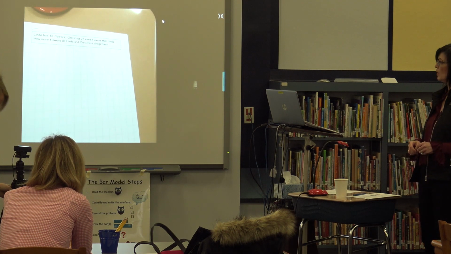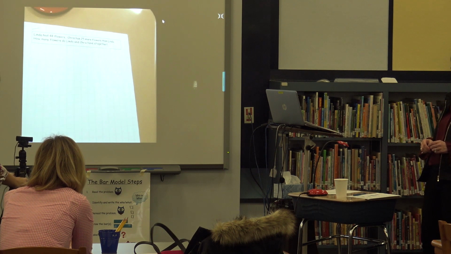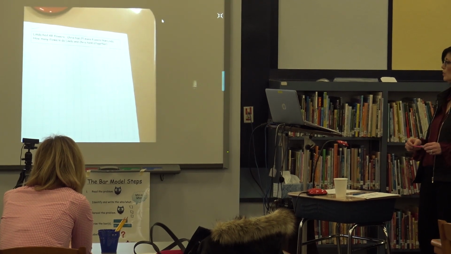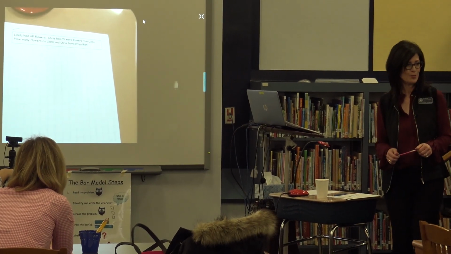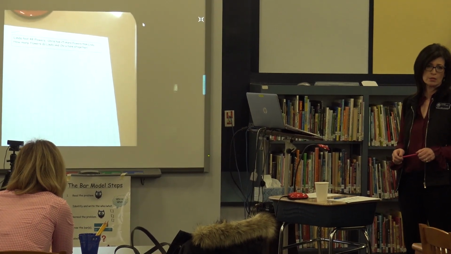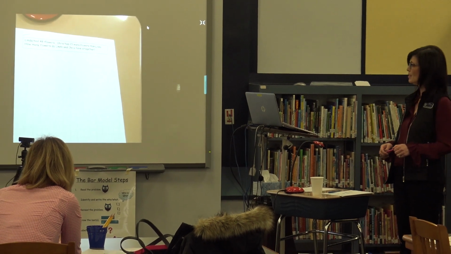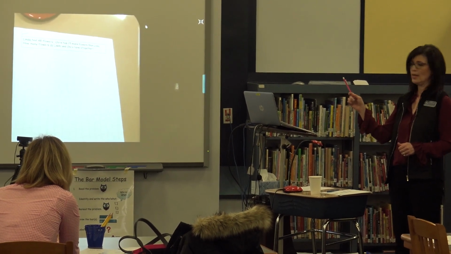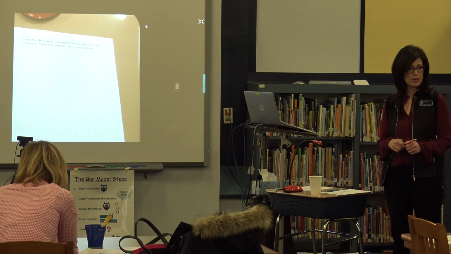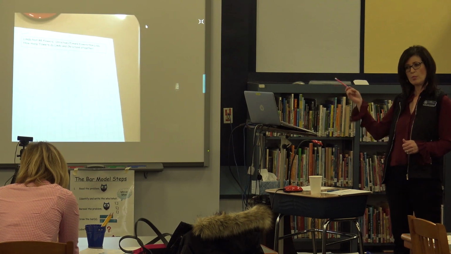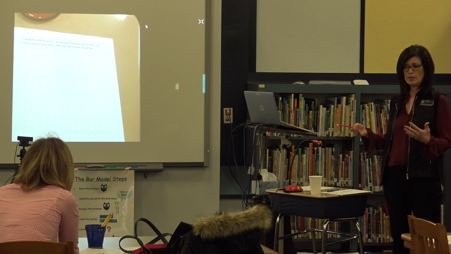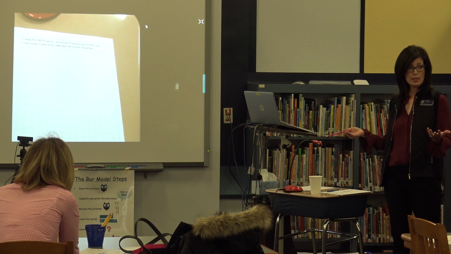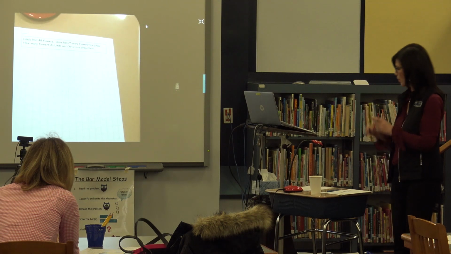Linda had 48 flowers. Chris has 25 more flowers than Linda. How many flowers do Linda and Chris have altogether? As a side note, I showed this problem initially to my husband. He solved it wrong, and he's really good at math too, because he saw the word altogether and assumed, oh, just add 48 and 25 up. This is actually a 2nd grade problem. So let's see how the bar model can make it easier for a student who doesn't know where to begin or where to put all the parts.